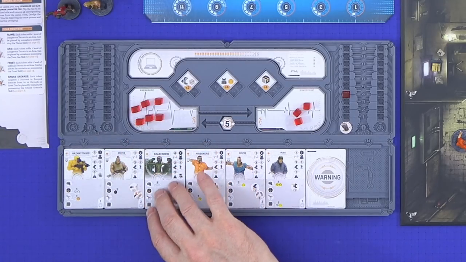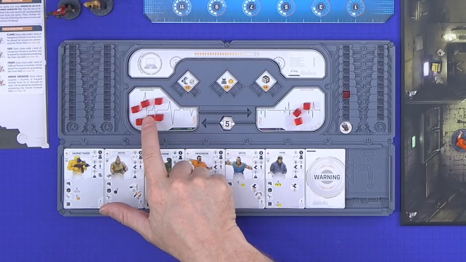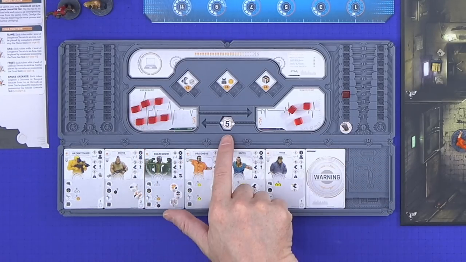What else do we need to explain about the river? The cubes. So you'll notice that Peter has 6 energy cubes in the reserve zone and 3 in the fatigue zone, and the number in the middle is 5.